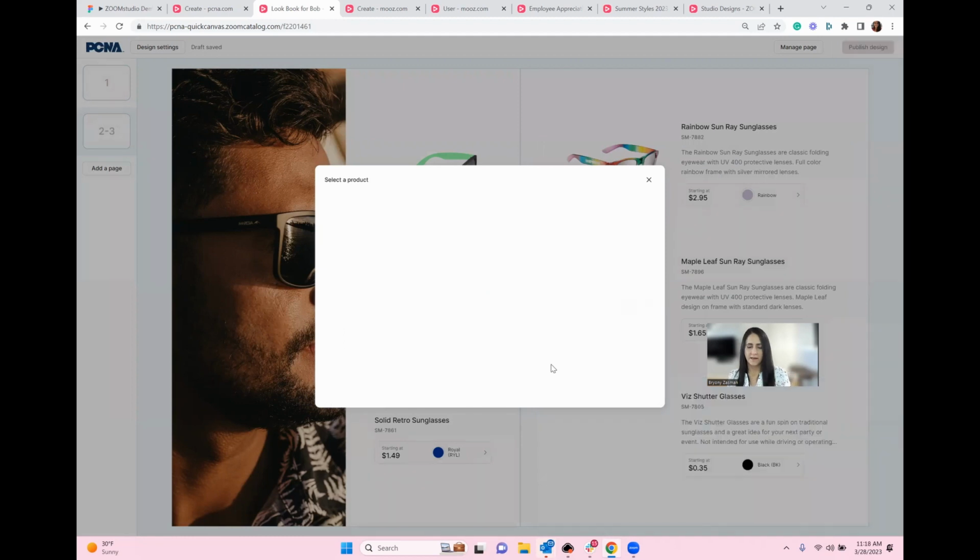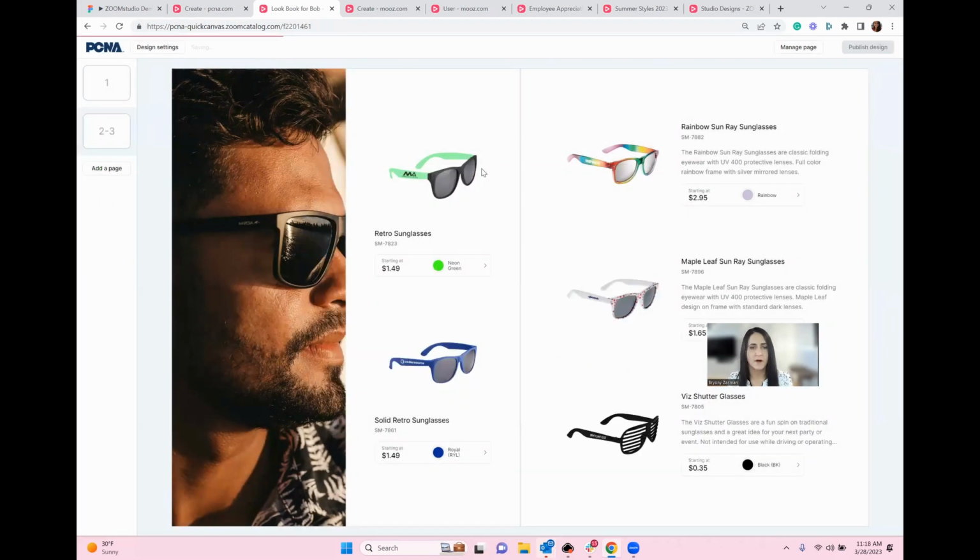All right, another quick note is that you can actually alter the product details. So if I wanted to mark up pricing or hide the pricing, change the product image, all I need to do is click on this icon and I can make any changes I want.